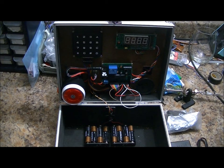Today I'm going to talk about battery packs. Now when you mount your escape room or paintball prop, obviously if you want to make it mobile, you can't rely on an AC to DC wall adapter. If you want to make it mobile, you need to use batteries.